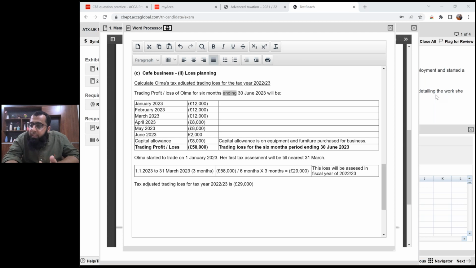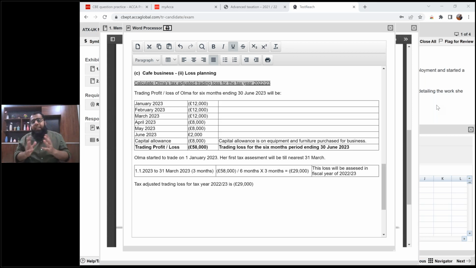You are not required to make the second period here because your requirement was only for 22-23. So no need to comment on the second and the third tax period. Okay. 29,000 is the loss. Yes, it's very true. Sir, trading loss will be carried forward. We will comment on the loss relief. We have just calculated the loss yet. Okay. Sir, is assessment for basis period only for individuals? Yes, the basis period assessment is only for individuals. In companies there is no basis period because companies file tax return for their accounting year.